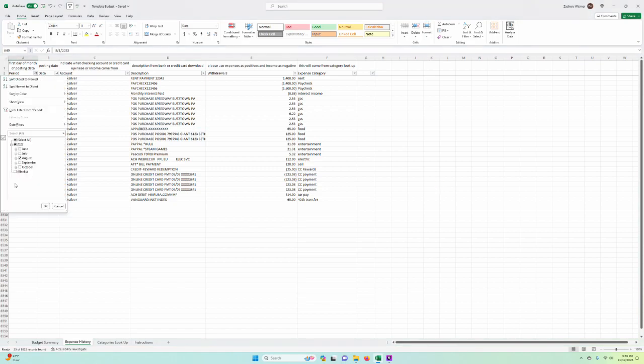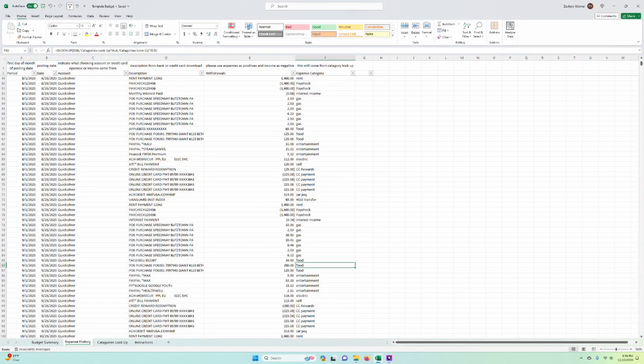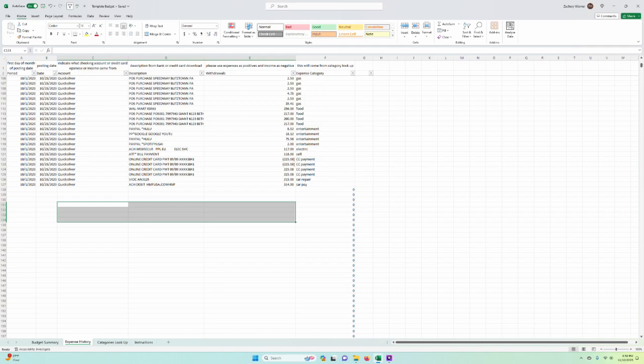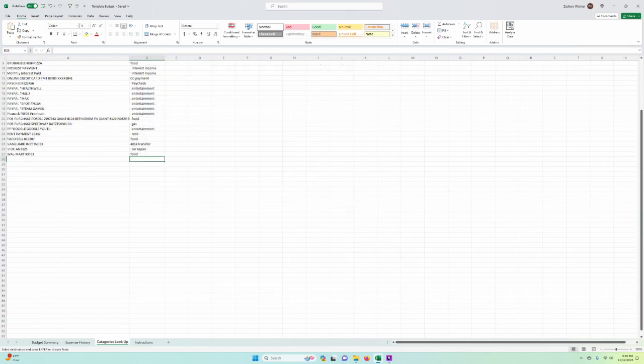And then going forward, every time we get new expenses, we can just add them here. If it's the same expense, it's going to look up automatically. If it's a new expense, we're just going to have to add the new expense in our category lookup and call it something.